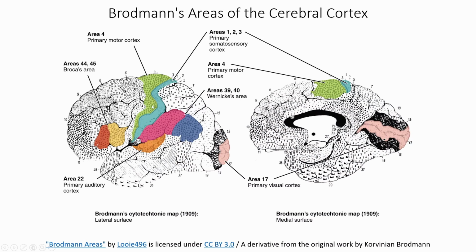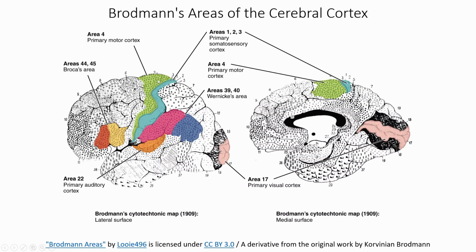This is the area where we really are controlling movement, so your ability to walk, talk, to execute the individual actions required for you to move come from that area. And then right next door, we have the primary somatosensory cortex.